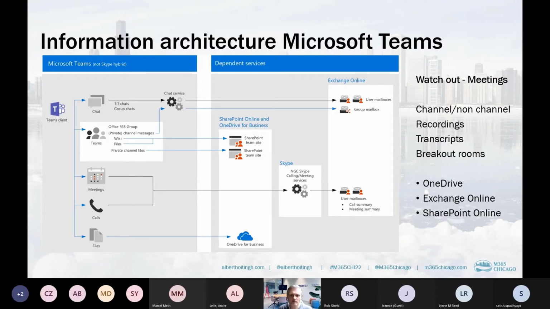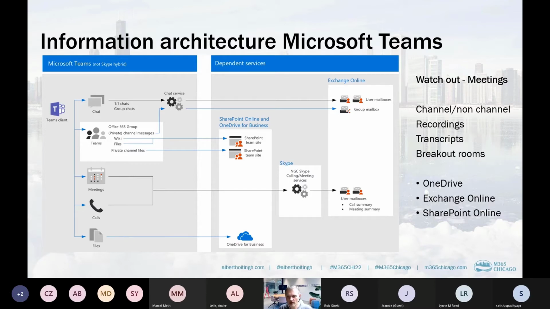So we have SharePoint Online. That's where the documents are stored. That's, by the way, where the wiki is stored, for example. We have Exchange Online, where either in the mailbox of the team or the mailbox of the users, the conversations and the chats are stored. Meeting recordings, for example, are also stored either in SharePoint Online or the OneDrive of the person who originated the meeting. So we have a lot of components which make up Microsoft Teams. And if we want to get to that information using eDiscovery, we really need to know all those locations.